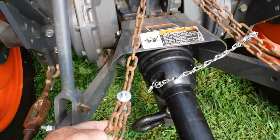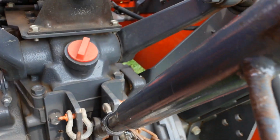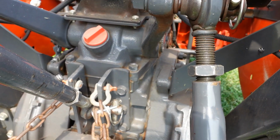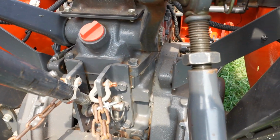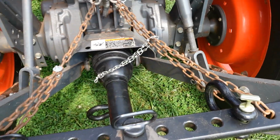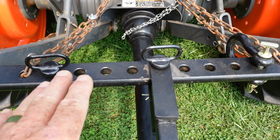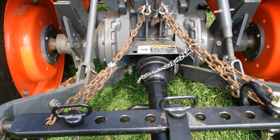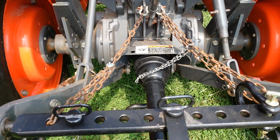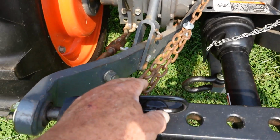If you can see, chains here that run through the drawbar, and they run up to holes there where our top link fits in on each side. You can see them there. And the chain on the other side just comes right down into the crossbar as well. What the chains do is limit how low your crossbar could drop in your 3-point. Some tractors may have a leak down, what I'd call it, in your hydraulic system, where if you raise something, over time it slowly starts kind of coming down, a 1/16 of an inch at a time, over a couple hours, and the chains limit how far it can drop.